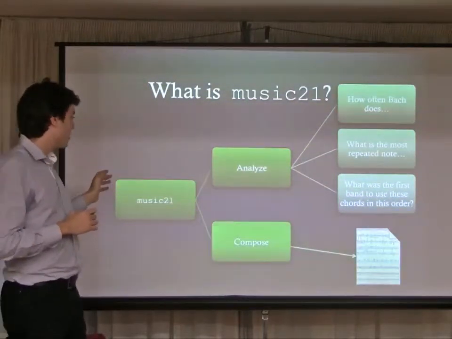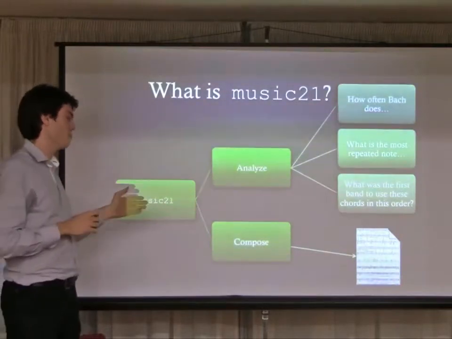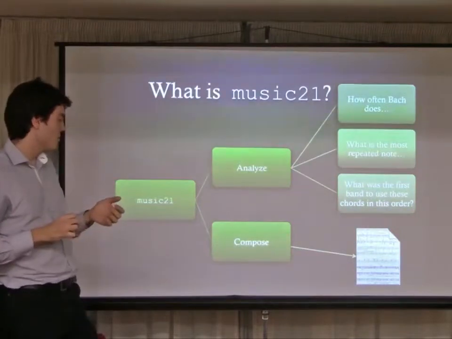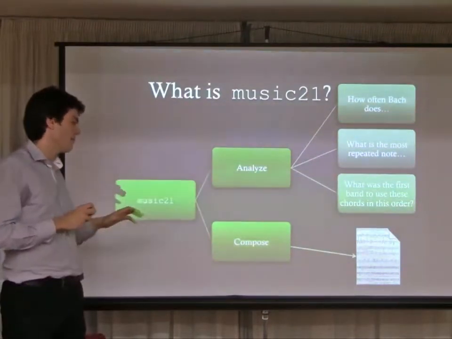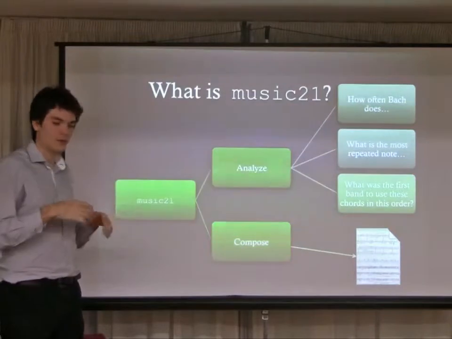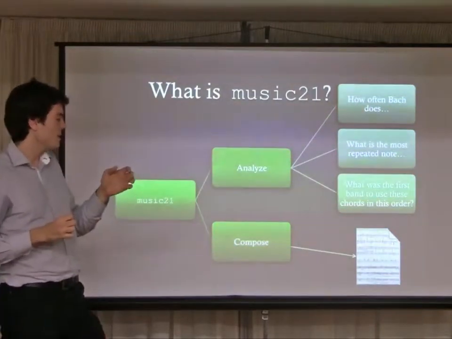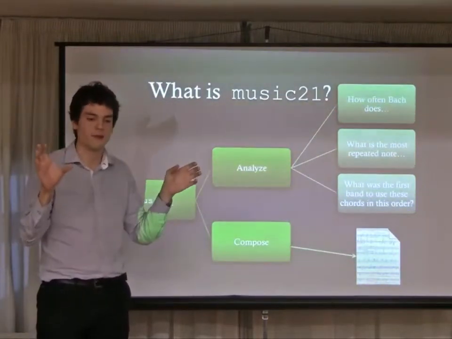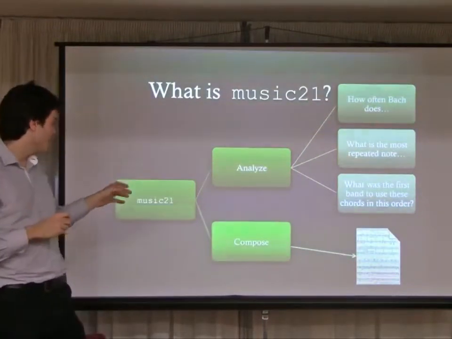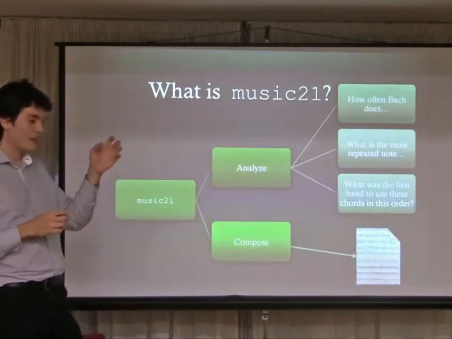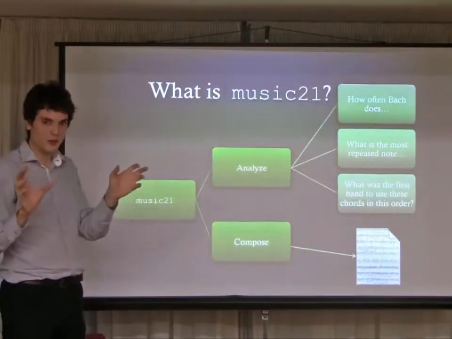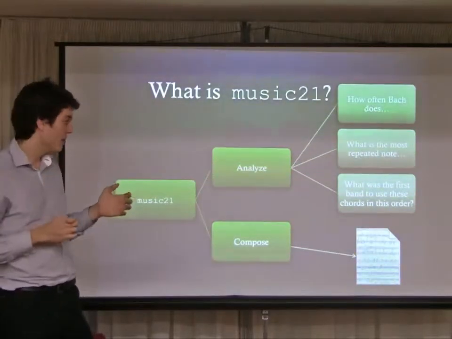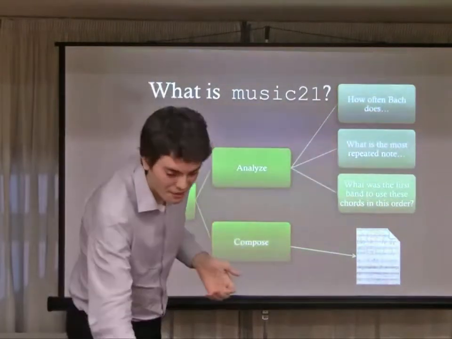Music21 also has a composition part that allows you to compose songs. There are lots of programs now that composers can use. But what if you want to write a song, taking a part from a Bach song and another one from a Mozart song? You can do it just by opening these songs with Music21, taking the parts you want, mixing them, and creating the final score with no more than ten lines of code.